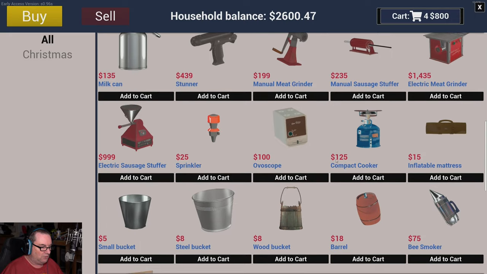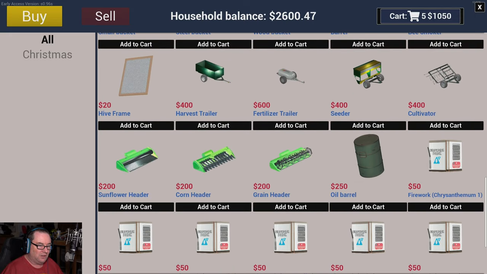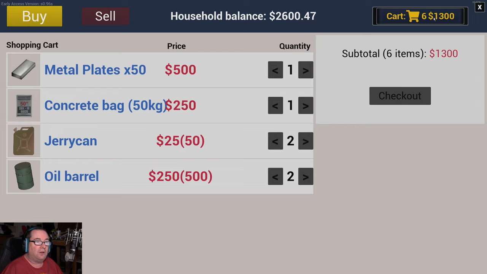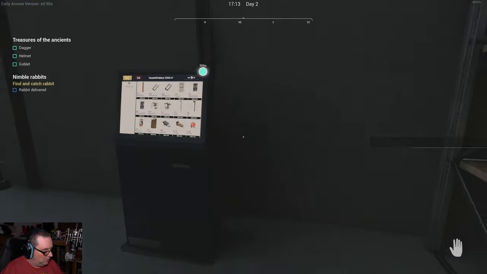I wonder how much the barrels are. I need to get more than just a barrel. Gosh, they're $250. $250. How much will $1,300? That's about half of what I've got. Okay, we'll go ahead and do that. We'll get two barrels. I've got to get a truck and a trailer soon.